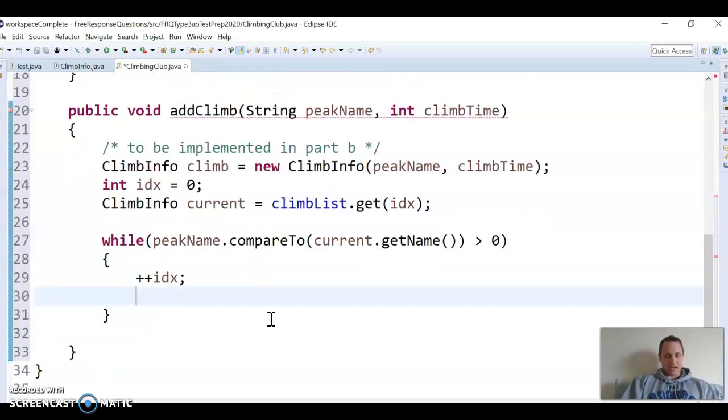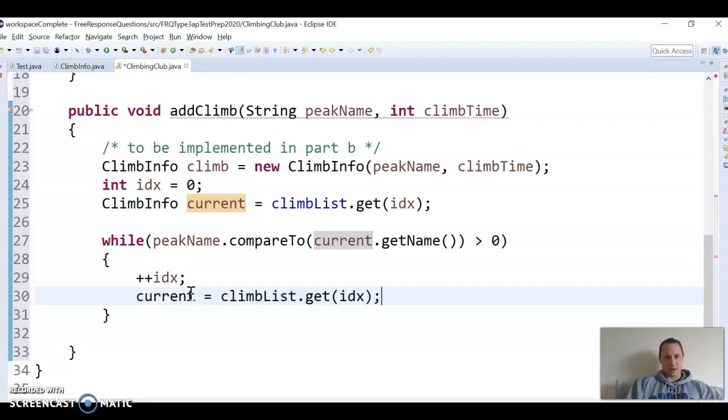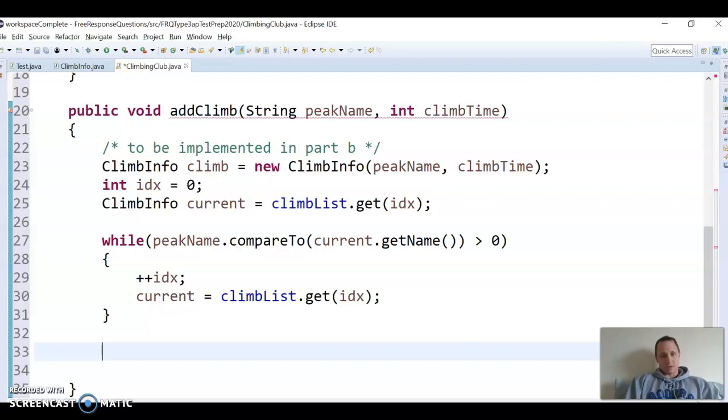Move it over. And then I want to update current, right? So I've moved over the index, but I want to keep changing the current one I'm looking at. So basically, current is the climb info object that we're comparing to, right? So we're going to keep doing that. All right. And once the while loop ends, then we know we found our right spot, right? We found IDX.